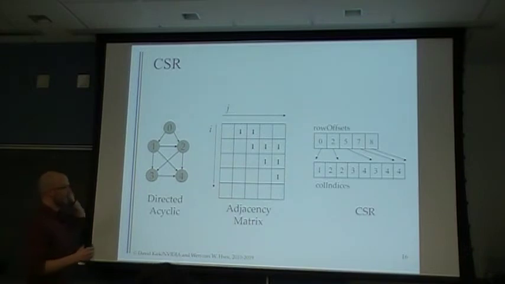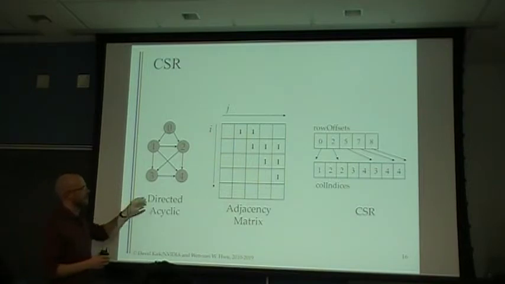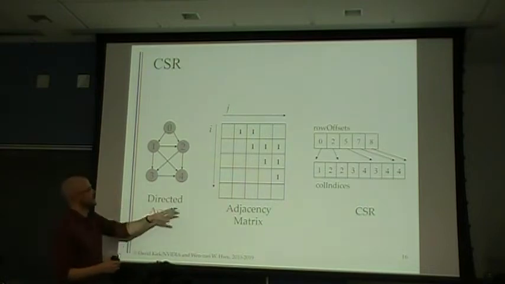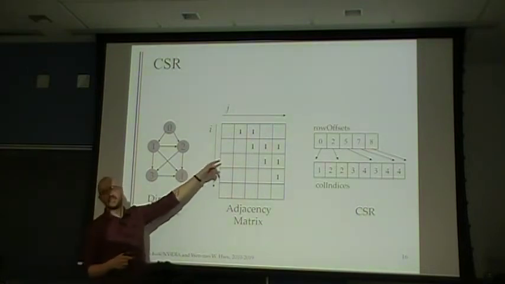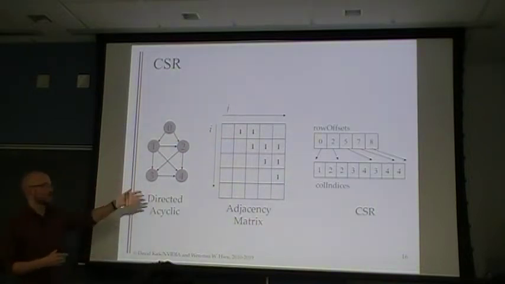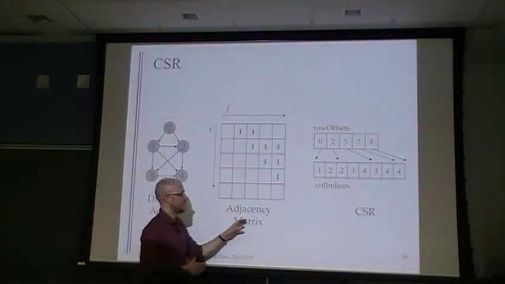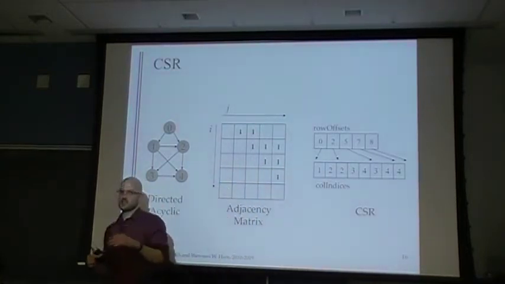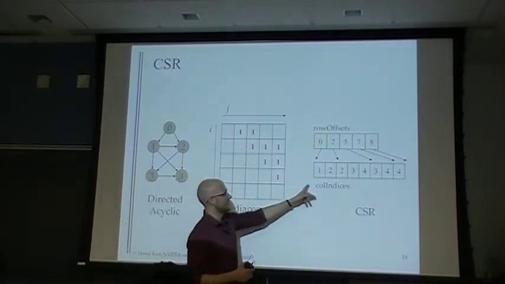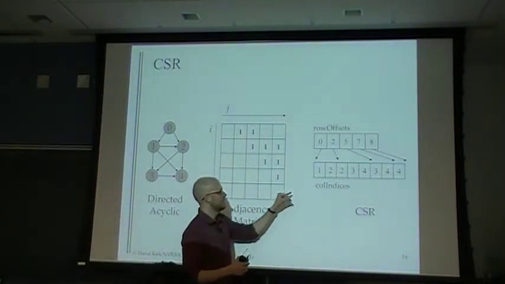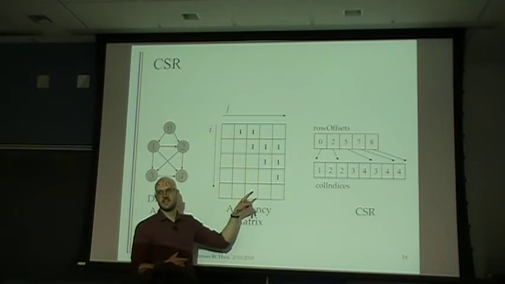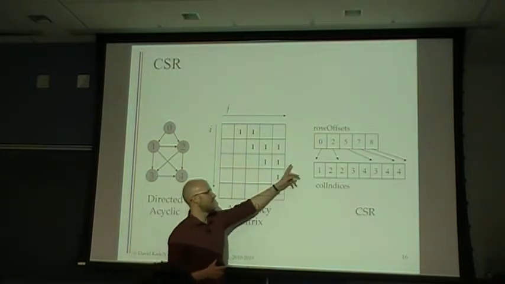So, right, if this is our directed graph, in our case it's an acyclic graph, then we represent it as an adjacency matrix, right? So this is just a matrix where if you have an edge from i to j, it's not 0, and all of our edges are unweighted. So we just put a 1, otherwise the entry is 0. And then we use compressed sparse row format for that. So we have one array that says where each row starts, and then the column indices for the non-zero entry in that row. And then typically you would also have a data array that has the value of the entry for each non-zero, but all of ours are 1, so we just omit that. So if it's present, then we assume it's 1.